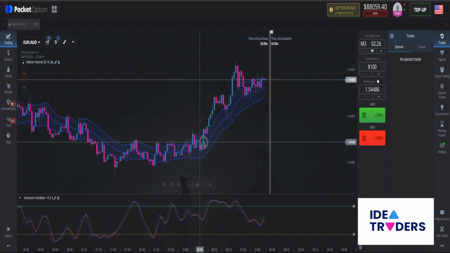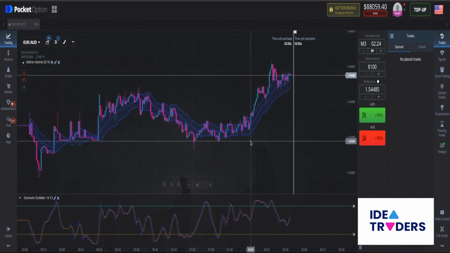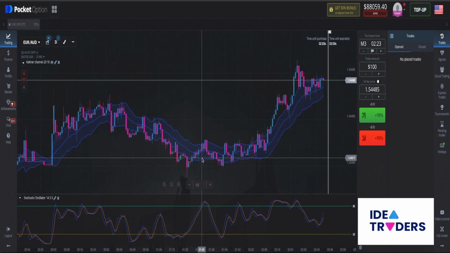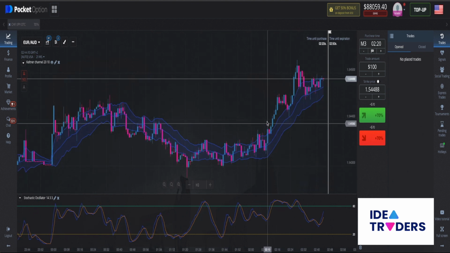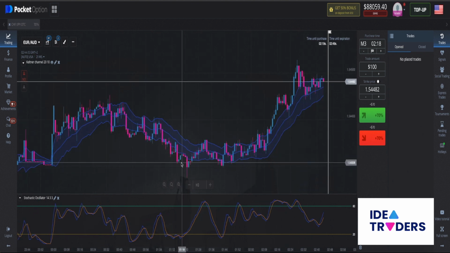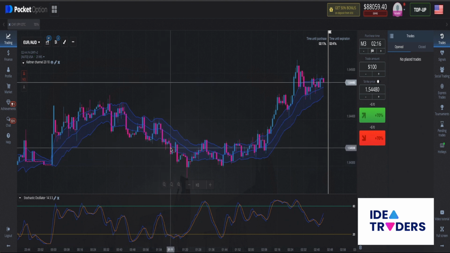Let's look backwards. Now let's slide over to the left. Was there ridge lining happening before? The answer is yes. We see it here on the top, but before it was down here on the bottom. We see it trying to cross through, but it never really crosses through. And look at this, this is a good example of a nice movement. We see it hit the bottom, a nice candle to buy over here. You would have gone up, a nice clear buy, and you would have cashed out after 3 minutes.